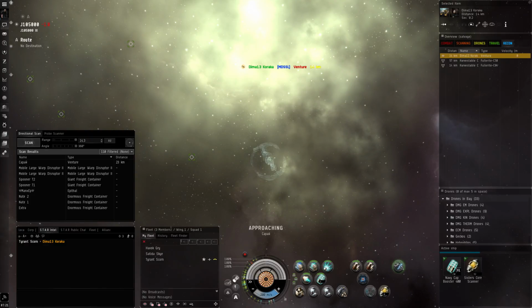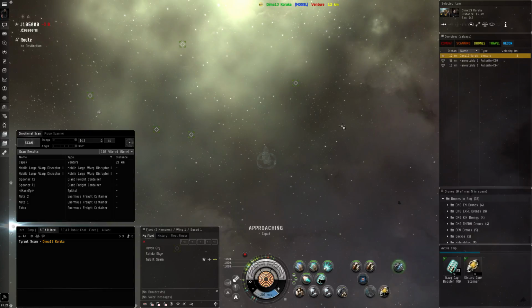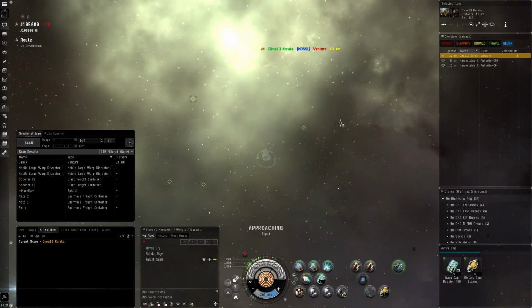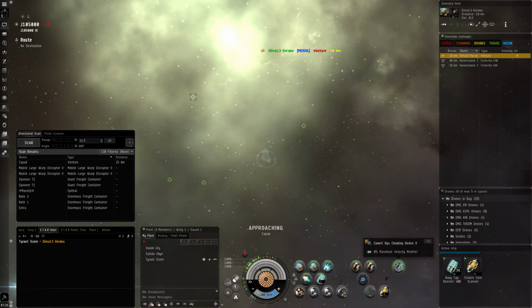When you're catching smaller targets like Ventures and scanning frigates, it's a good idea when you decloak to also activate your afterburner and deploy your smaller drones. Smaller drones like hobgoblins or warriors do better damage and have better tracking against smaller targets.